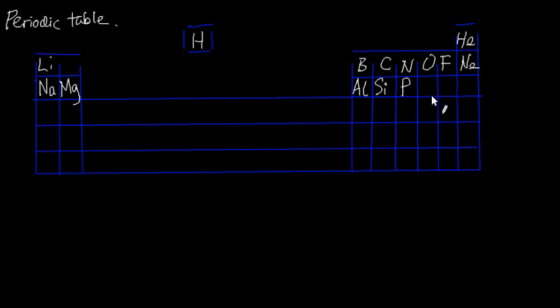Phosphorus is an essential mineral in our body. Sulfur as well. And then chlorine, we drink it every day in our tap water, and highly poisonous. Argon, used in light bulbs. Potassium, again an essential mineral. Calcium, very important for our bones. Somewhere around here is iron, which is very important for everyday life and technology. And there's nickel, copper, used in coins, zinc.